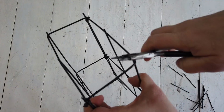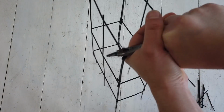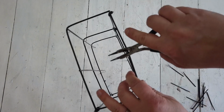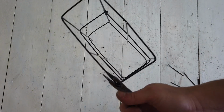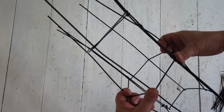Next, the bottom of the trellises had a little bit left over metal that needed to be cut to make this sit evenly, so I just took my wire cutters and cut those little pieces down. So this is going to be a lantern.